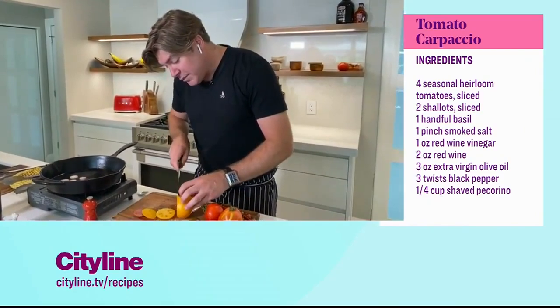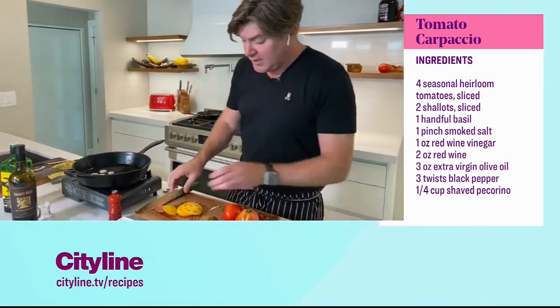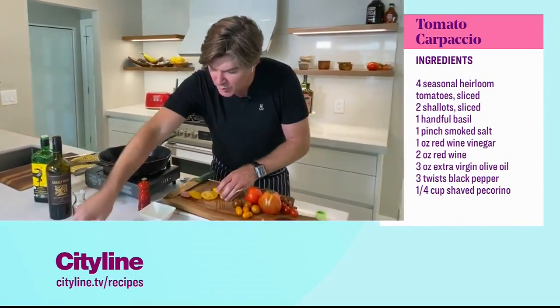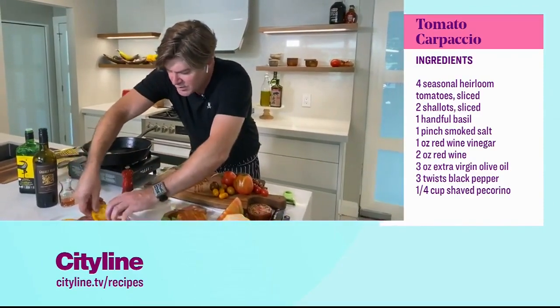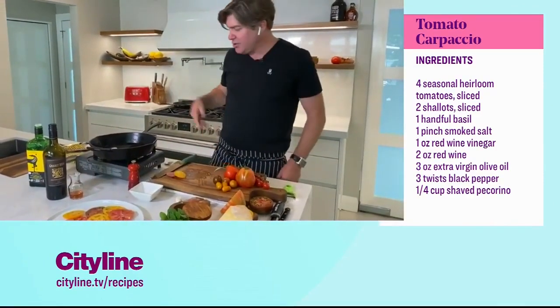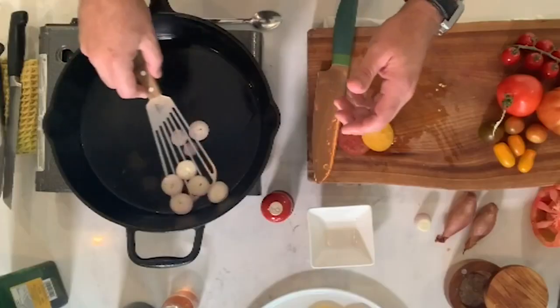Now, this would work as a picnic. I like doing a little picnic. I'll just take a cutting board with me to the park, and I'll bring the tomatoes, and I'll slice them up, and a little smoked salt and that kind of thing. You do the pickled onions ahead of time. But it really works as a date night. It works on a larger scale too, if you wanted to put it out on the table, like kind of family service.